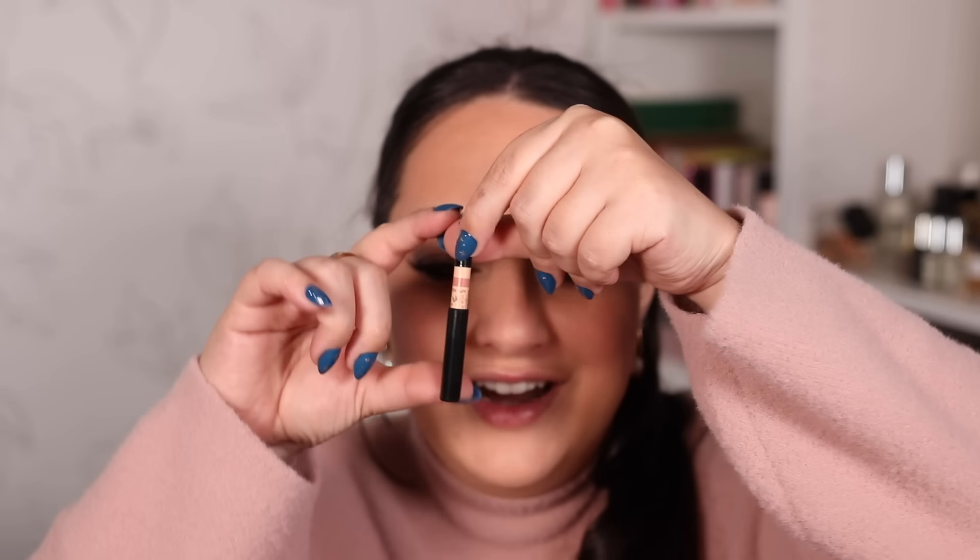Let me grab the lip liner — mine is so tiny but I want to use every last bit. There is the lip liner applied, and now I'm going in with the gloss. This is the My Dream gloss, which looks a little questionable at this point but still smells good. This is one of my all-time favorite lip combos, so if you're interested in this collection and haven't tried the lip products yet, the gloss and the lip liner are highly recommended.